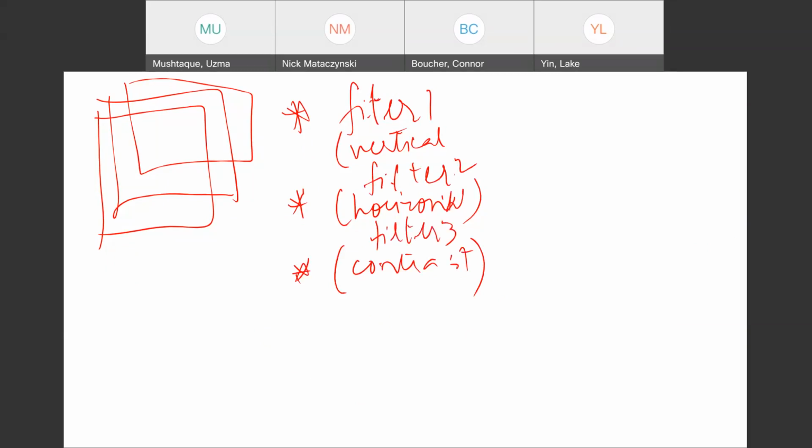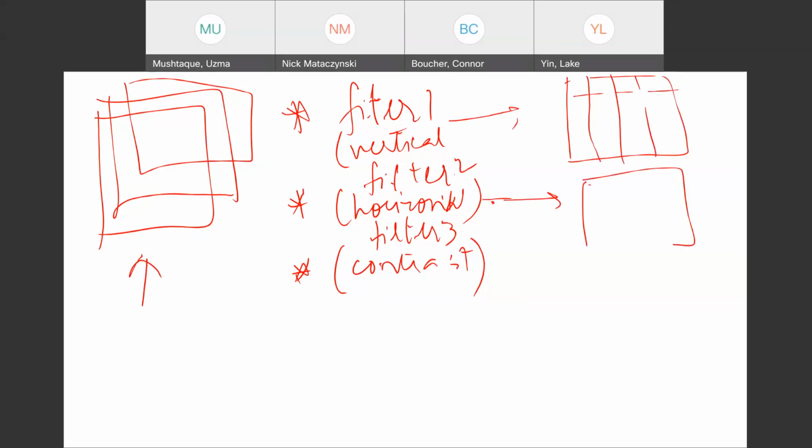And now, we just talked about the feature map. As I'm moving, let's say, filter 1 over this image, I'm getting a feature map here, and I'll have one value assigned to each of the 4x4, whatever I'm using. Then I'll have another feature map that comes out of the interaction of filter 2 with this image. The first one is extracting vertical lines, the second one is extracting horizontal lines, the third one is extracting contrast. And so I'll have all these features, depending on the number of filters I have.